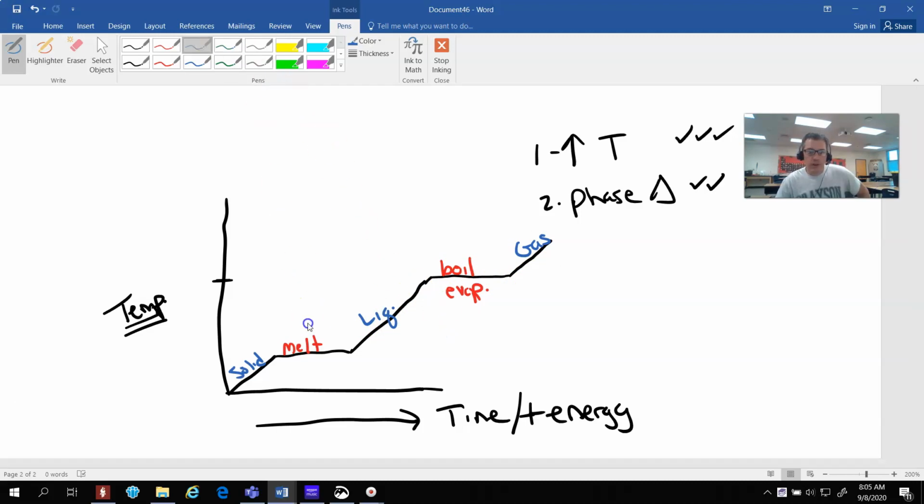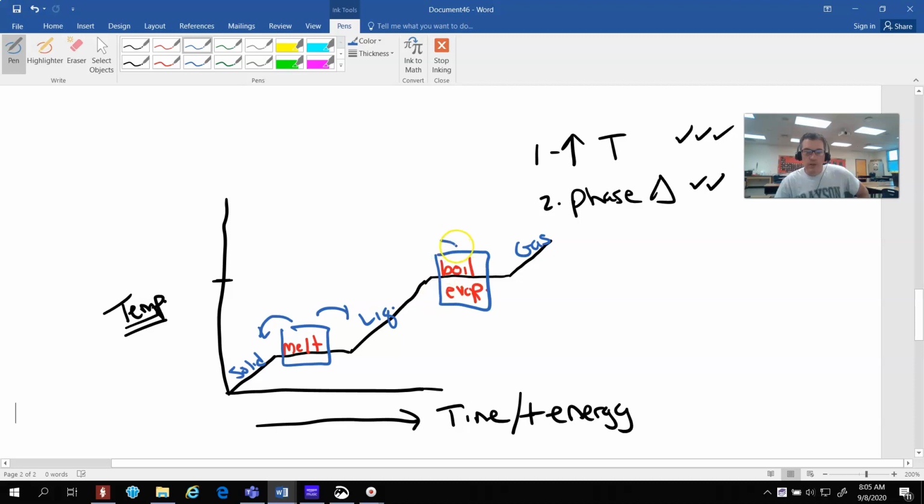And the other thing to keep in mind here is that during the melting time, there's a little bit of solid and a little bit of liquid. Both of them are going to be present. During the boiling and evaporation phase, there's a little bit of liquid and a little bit of gas. Because if you have some ice sitting around, it doesn't just go bam like that and all the solid turns into a liquid. It changes because each individual molecule is gaining its energy to be able to change into something.